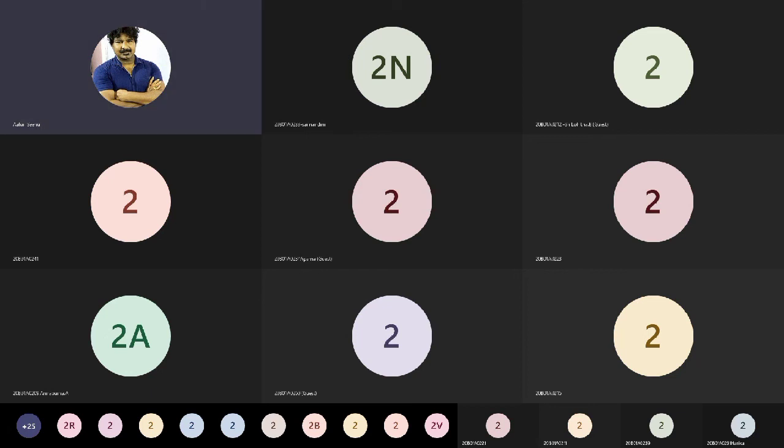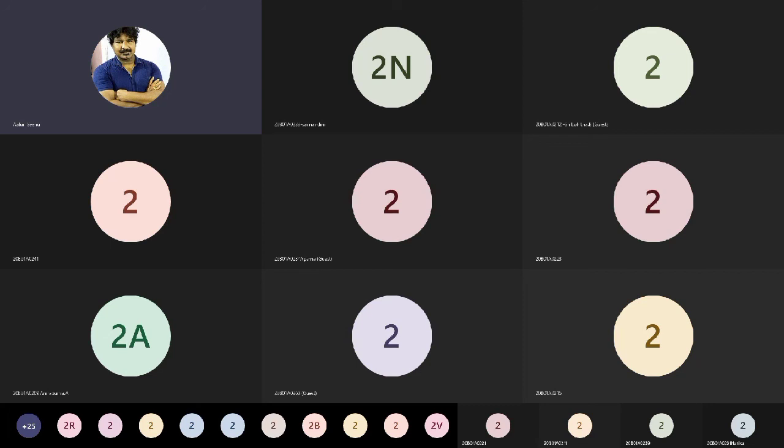By using the float function, you can convert the string that the user has given into a float. And then you will calculate the value of S. So what is S? S is equal to (A plus B plus C) by 2. This is how you will be calculating.